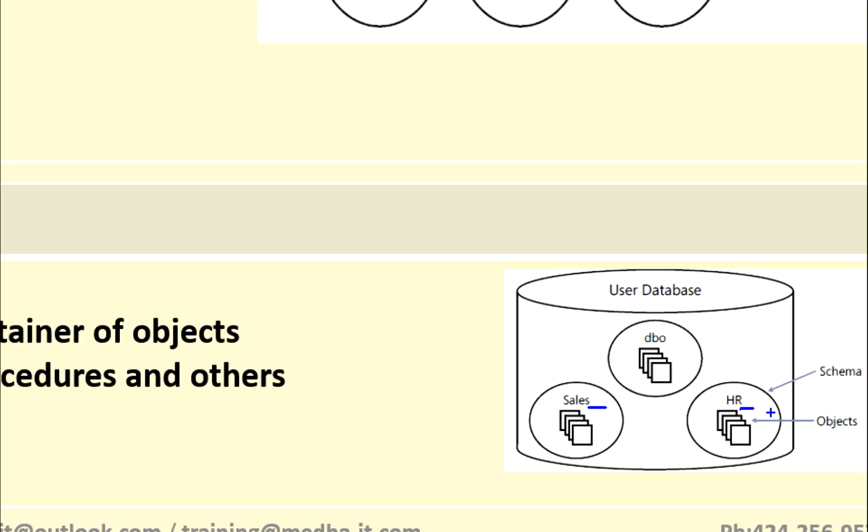In that case, it becomes very easy to identify a table with a specific business functionality. You can access a table by using that specific schema, and it becomes easy to identify the table. It is not only for identification purposes, it is also for securing the table.